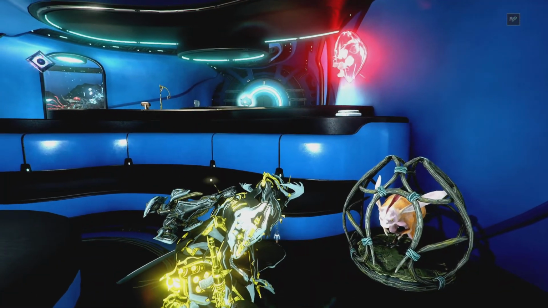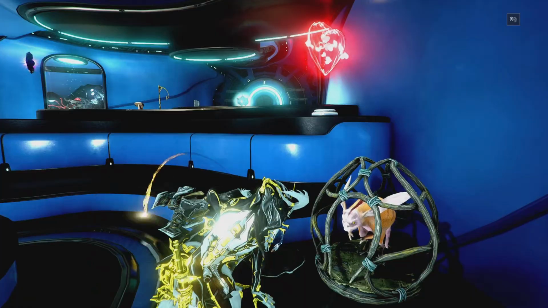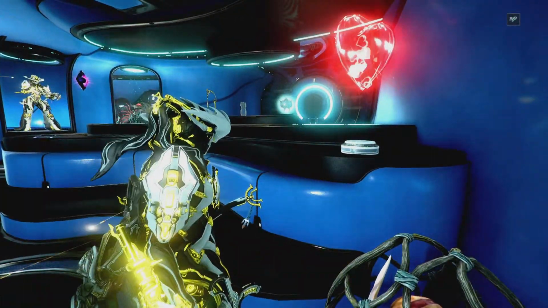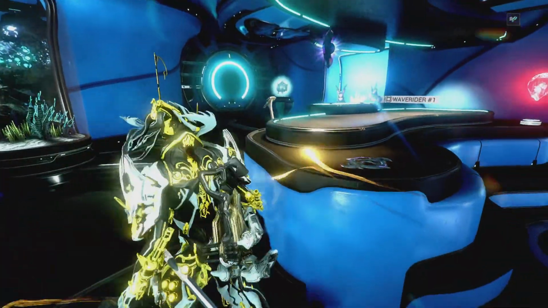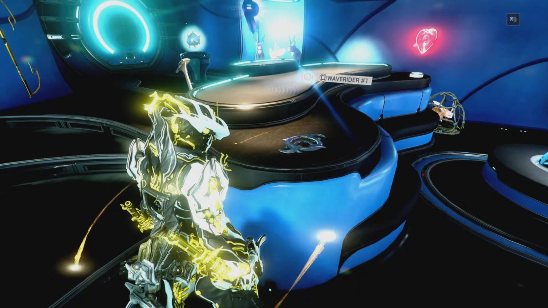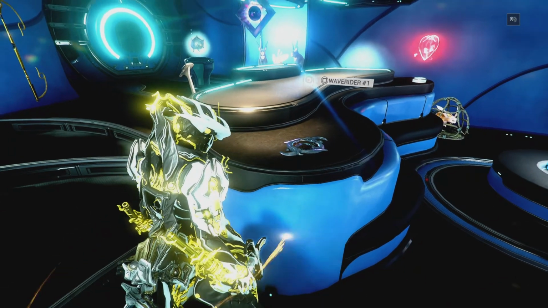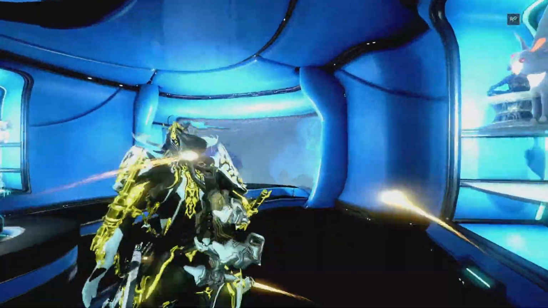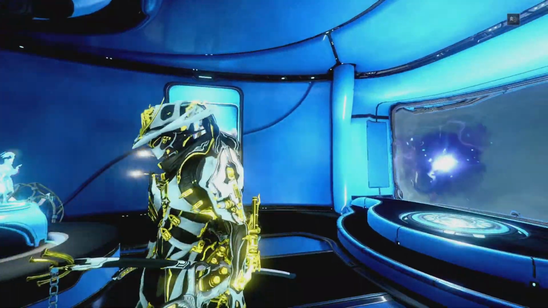Yes, it's adorable. He loves cookies, so I just gave him some cookies. And then of course the heart from the Valentine's event, and that's the comic book from the Wave Rider quest line that you guys can get. I'll be showing that later in the video, and that's just some star thing floating.